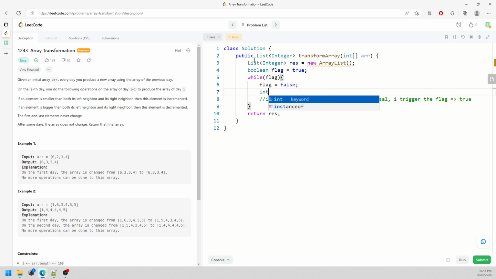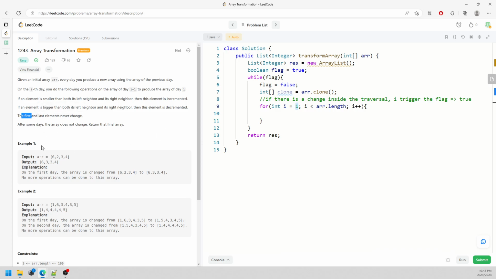Alright, so now I need to have my clone array. This is because when I want to update a value, I cannot update the current int array. I need to have a clone value, the one before you go on your next iteration. So for int i equal to 1, i less than array length, i plus plus. This is not finished yet because we're starting from 1. We have to take care of the left and right, but when we traverse until the end, we don't stop at this position, we stop at this position. So it's going to be i plus 1 less than array dot length.